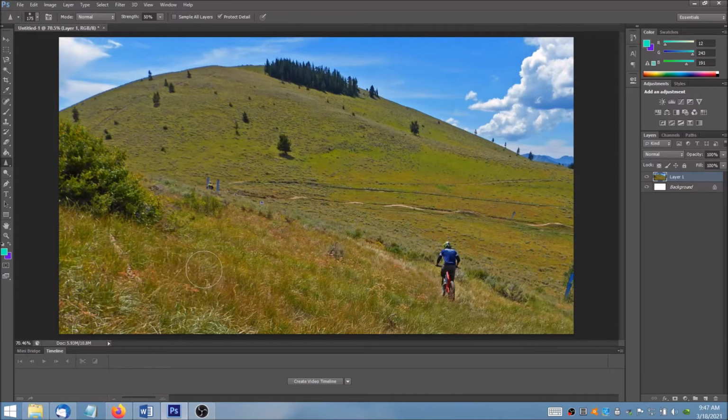Let's just say that the opposite was true. Like, an area was too sharp, too defined compared to the rest of the picture. See, now you can see it. I can do the opposite. Go to the Blur tool. I can increase the size of any tool I'm using by pressing one of those two square brackets beside the letter P on the keyboard. And I can blur it. There. That looks much better than it did before.